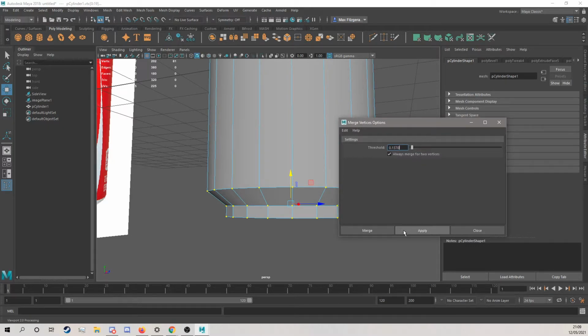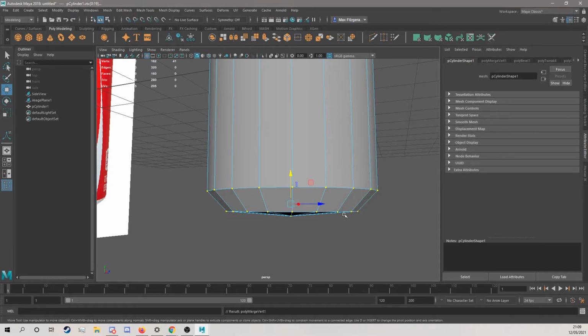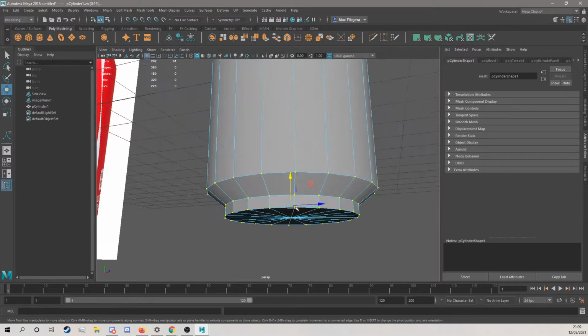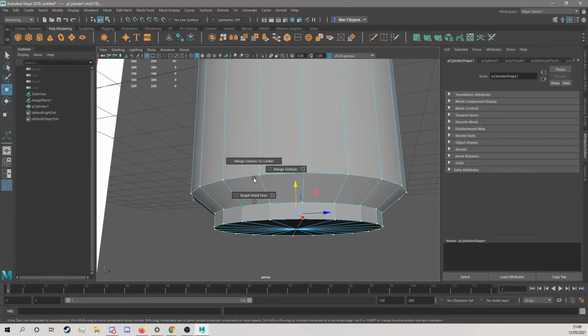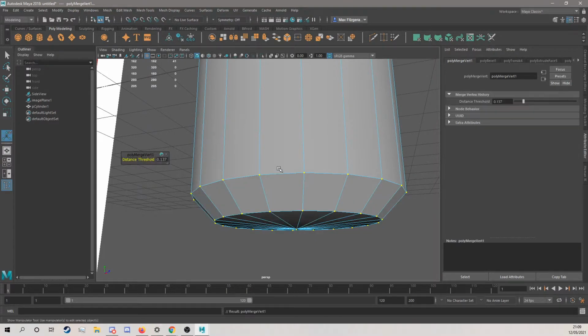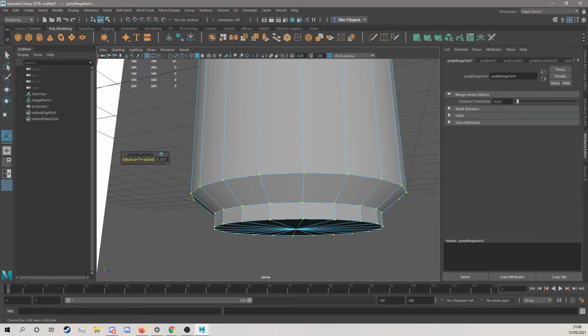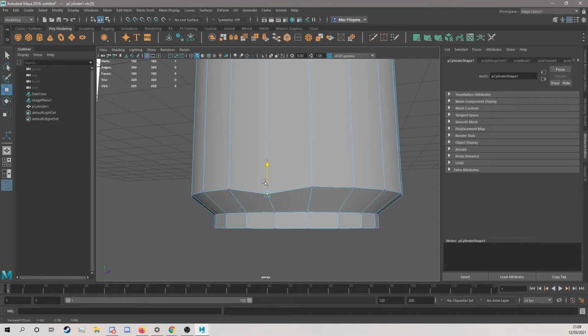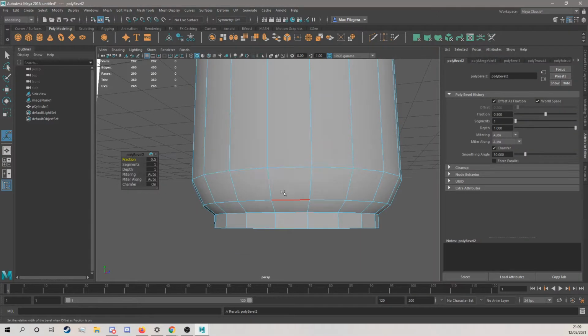We'll just put it about there. Press merge. A little bit too close. Merge vertices. We'll just turn it a little bit down. And there we go. Problem's gone. So now if we double click on this, press bevel, it'll work again.